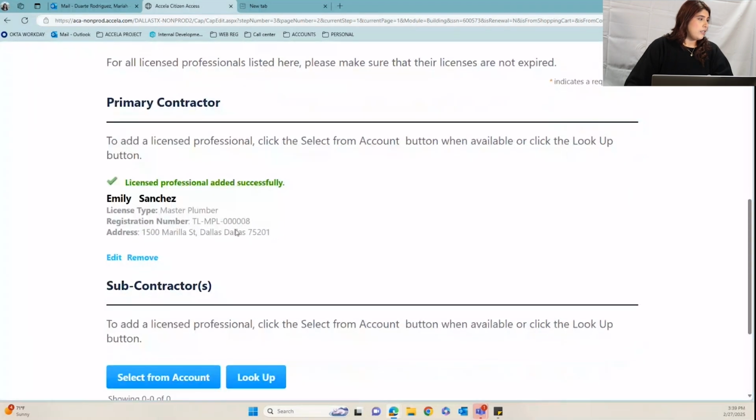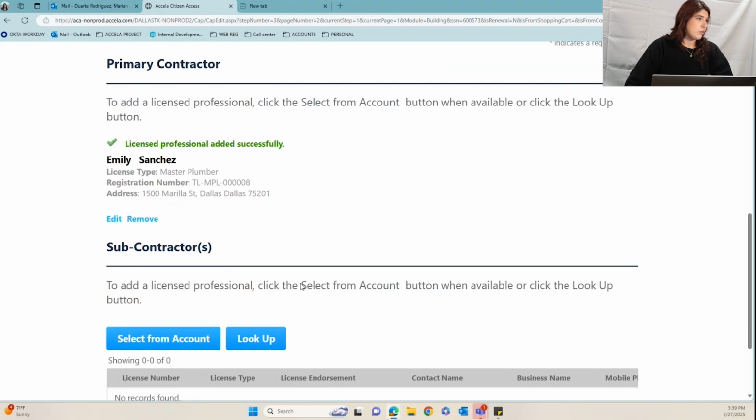So here I added, and once I added my registered LP, it has shown that it's added successfully. But if I have added the wrong contractor, I can go ahead and remove.